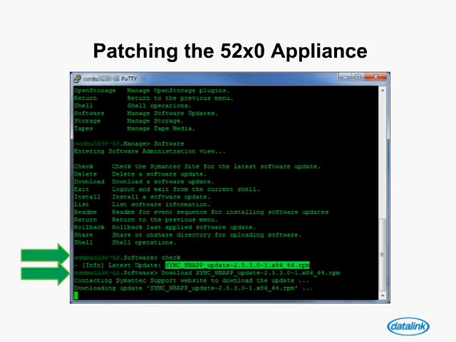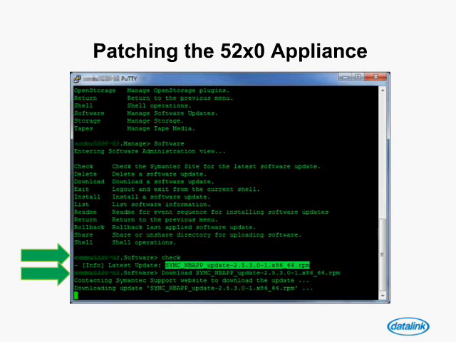Now, things like this, you can either do through an SSH session or the console, or actually even via the web page. The reason I like using the CLISH here is that you can actually cut and paste the name instead of having to type out the full name of the patch, which is what would happen if you had to use the remote console.